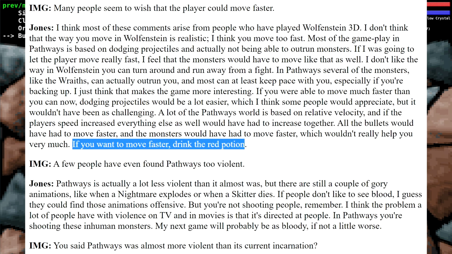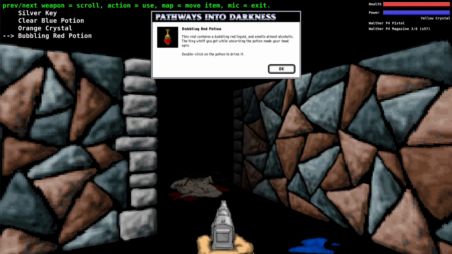In an Inside Mac Games magazine interview dating from October 1993, Jason Jones said, "If you want to move faster, drink the red potion. Perhaps when you drink this, you're in fact speeding up when you drink the potion instead of everything else slowing down." In the Mac versions of the game, if you use the bubbling red potion along with a turbo cheat, then the enemies will effectively be moving normal speed, but you will be moving much faster than normal speed, which makes it kind of interesting. The effect of the turbo speed kind of counters the bubbling red potion, making the enemies move normal speed virtually.